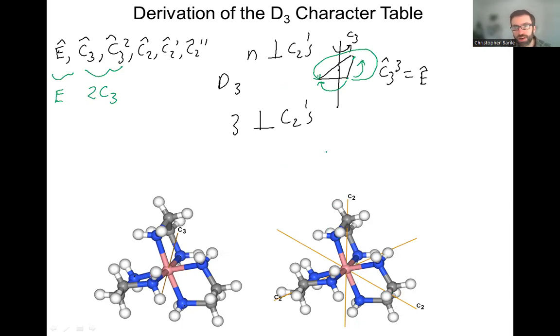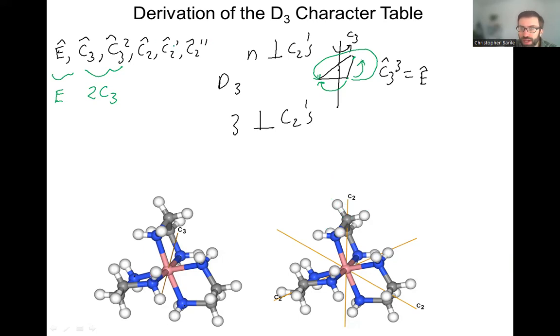And it can be a little bit hard to know this a priori without really thinking about these different definitions of what classes are. So, for most cases, I wouldn't worry about it. You can look at the patterns of the character tables to sort of figure this out, or maybe, if you're doing this for a homework assignment, you'd be given some of this information about how the classes are grouped. Sort of depends, but you can come up with it using these definitions of, is there arbitrariness in the Cartesian coordinate systems being defined, and is there a symmetry operation that allows you to interconvert between those Cartesian coordinate systems?